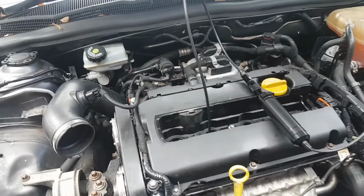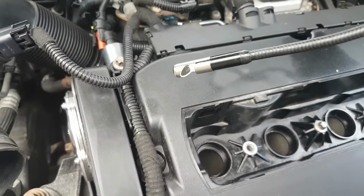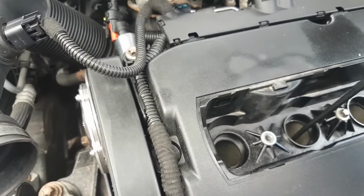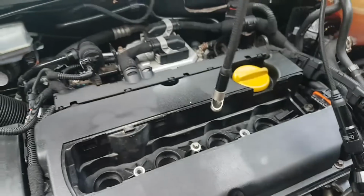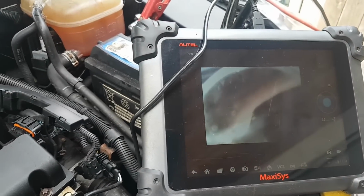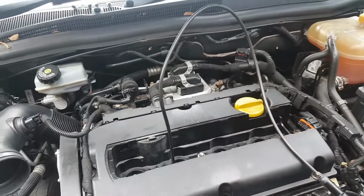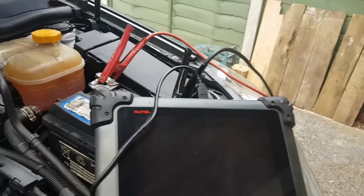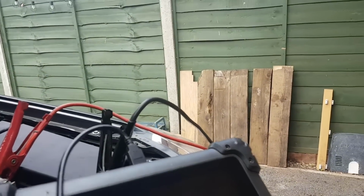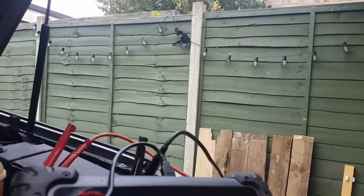I put, hold on, let me see if I can show you. What I've done is put this glass, this sort of adapter, there, and what this does for the camera is allow the camera to see on the side. As you can see, I'm pointing down, and you can see me here. So it allows the camera to literally see the walls of the cylinders. And you guys might want to tell me what this is, because I really don't know. I mean, I think I know, but let me just put this in a place where we're going to be able to see it.